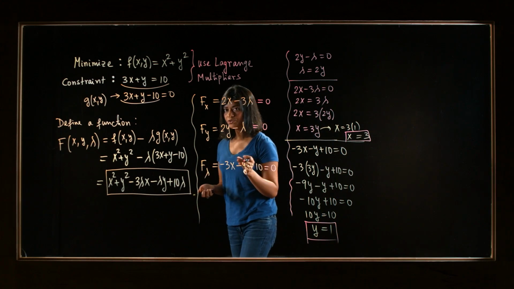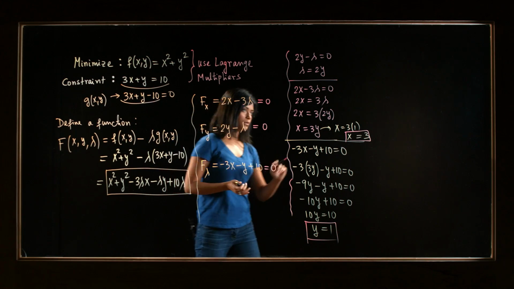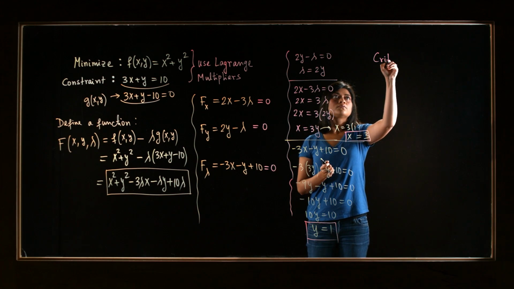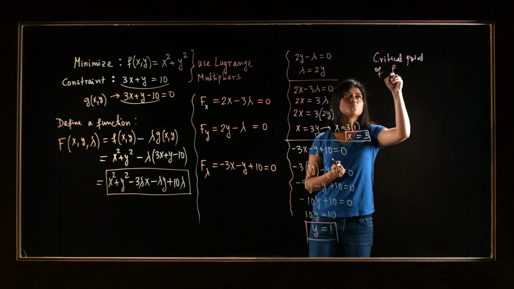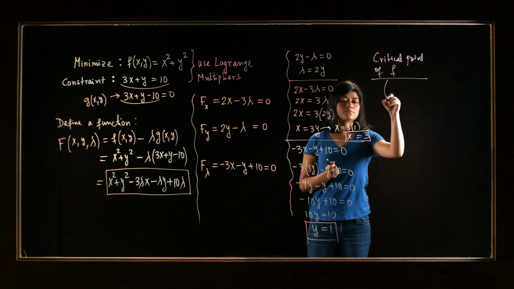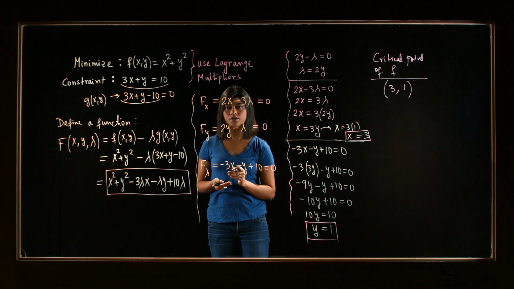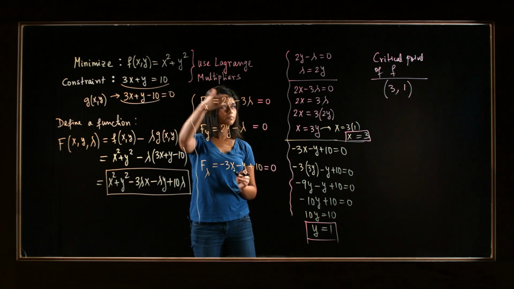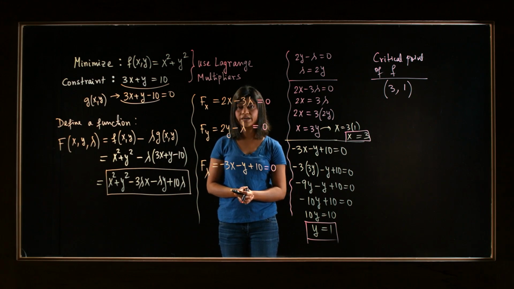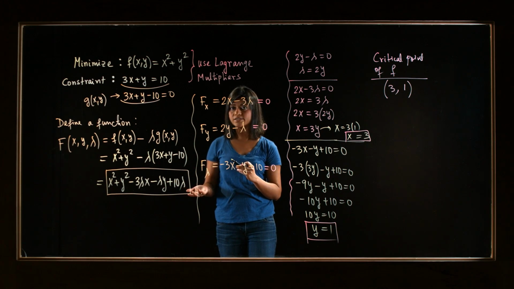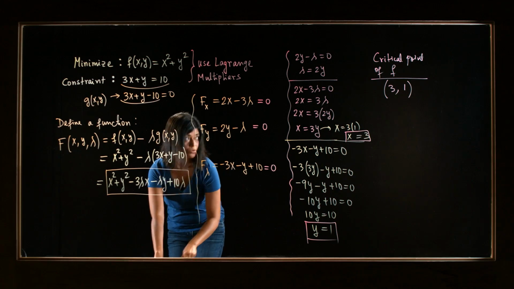Notice that we don't really need to calculate lambda, because we only want to minimize our function f, which is in the variables x and y only. So the critical point of the function small f is (3, 1). We got our critical point. Now we only have one critical point, and we have to minimize the function, so that point will give us the minimum. We know that. If you want to test, though, you can always use the second partial derivative test to see whether this point will give you a minimum or not. If you want, we can quickly do that.